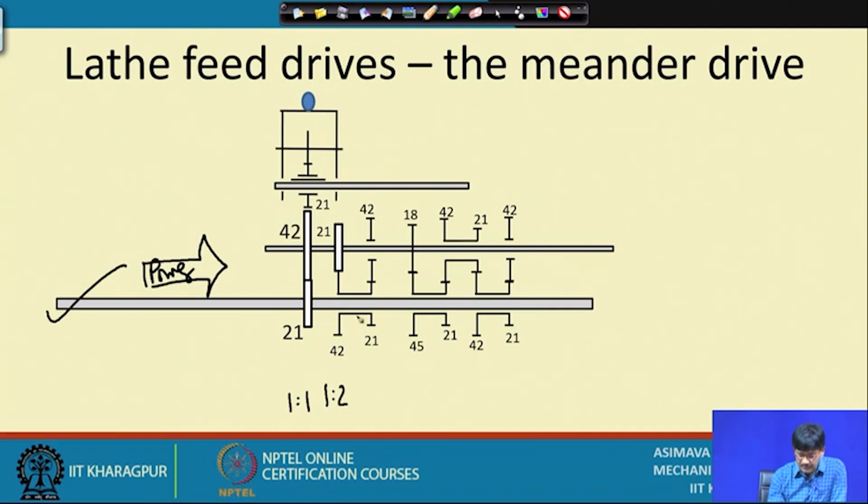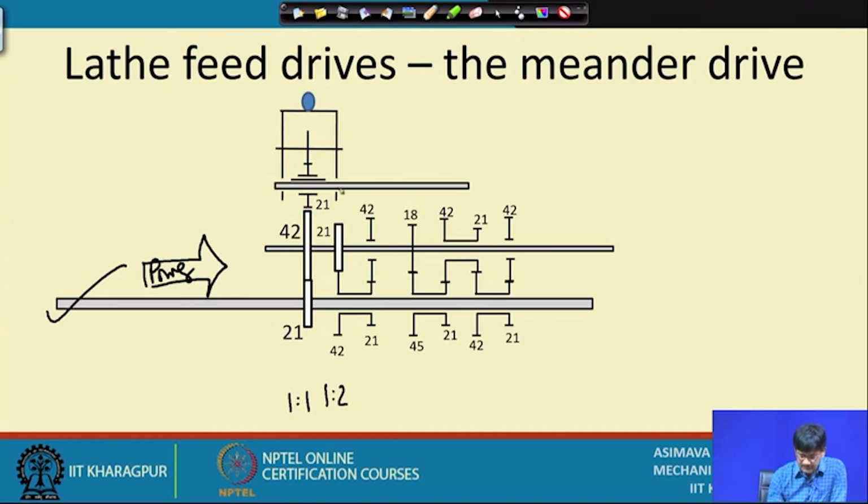And if the power comes and meanders this way, you are going to get what do you call it? Here, 21 is to 42 is to 21, yeah, 1 is to 1. And after that, if you connect up here, then you will get 21 is to 42, so half.